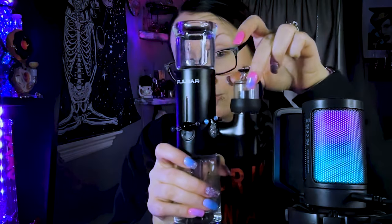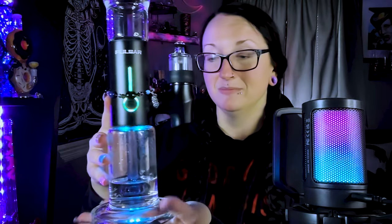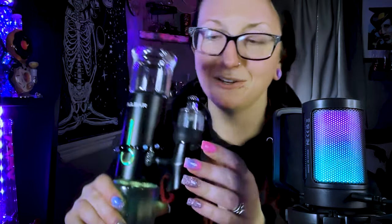Let's go ahead and load this up. One thing I have to say — you do get two terp pearls in your startup kit. I've only been putting one in because I feel like it keeps my device cleaner longer. If you put both pearls in with this cap, it does sit low in the bowl, and to get that wax spinning really good it does get messy — you get a little splash back up top and along the sides. That's up to you. It has an auto shut-off function, which is great for when you're talking too long and wasting your battery. We're just going to dive in — she's ready.